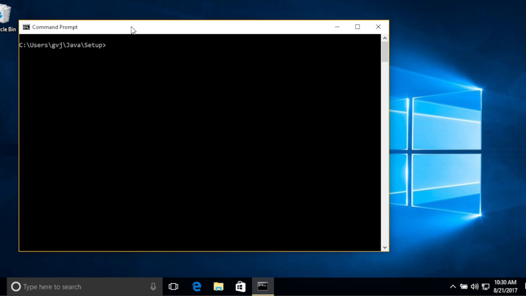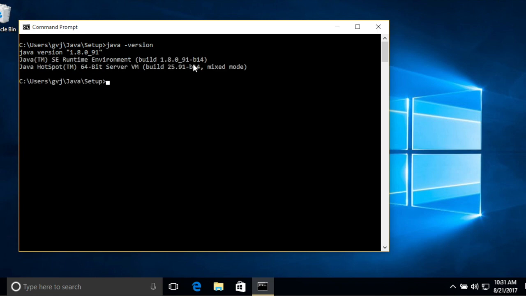Okay, so let's see if this Windows machine is ready. So it's going to be very similar to the Mac. So I am in the command prompt. And the first thing is I want to see if I am able to execute Java programs. So I do as I did on the Mac. I just call the program called Java and I ask for the version. So is there a program Java? Yes, there is. And what is the version? 1.8 point something. It's slightly different, but it's also version 8. So that's good. I'm ready to execute Java programs here.